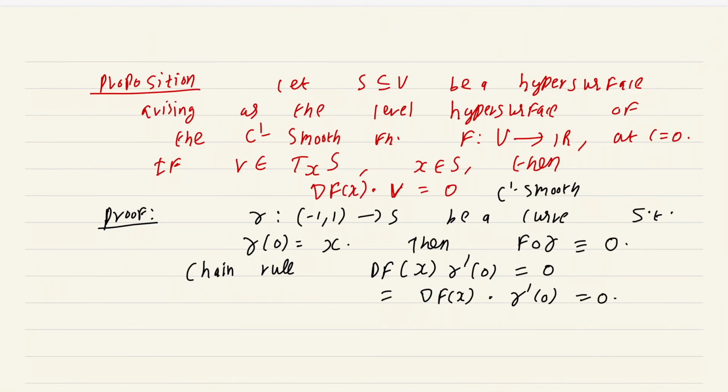Okay, so this was a rather easy proof. So the gradient gives you the normal to the level hypersurface, or rather the normal to the tangent plane of the level hypersurface. All this will be made more precise when we study manifolds. This is a course on real analysis, and you have just watched the video on properties of the gradient and interpretation.